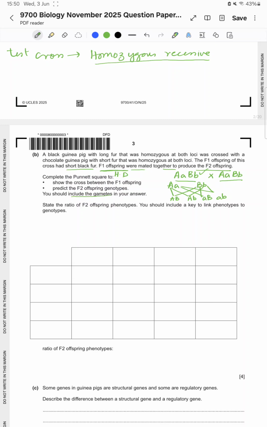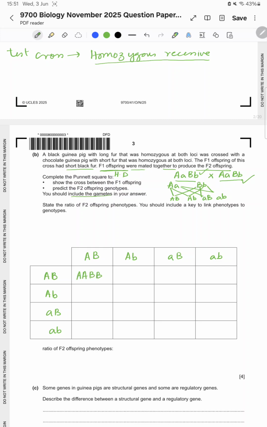So we have four gametes in front of us, right, that you can write down over here: capital A, capital B, capital A, small b, small a, capital B, and small a, small b. And then in the same way we have to derive gametes for the other parent, which will definitely be the same. So let's write it down again: capital A, capital B, capital A, small b, small a, capital B, and small a, small b.